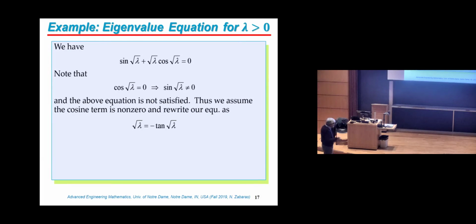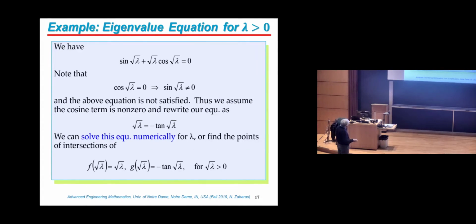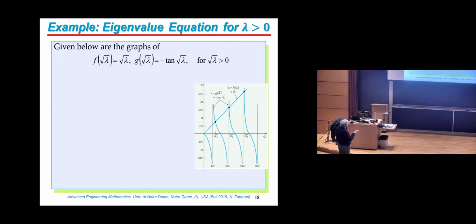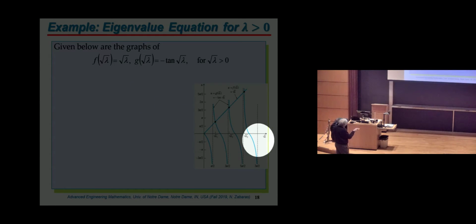If you go home and you have to compute the lambdas that solve this equation, do you think you have one lambda only? A trivial way to see it is to do the following. Plot, with the x-axis being the square root of lambda, the function square root of lambda, which is linear because my independent variable here is square root of lambda. This is like the line y equal to x, this straight line here.